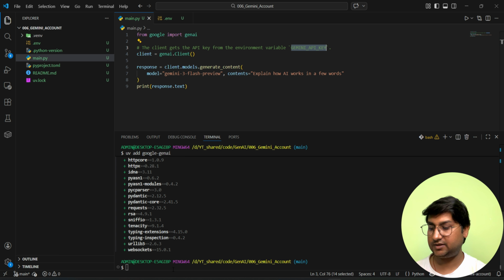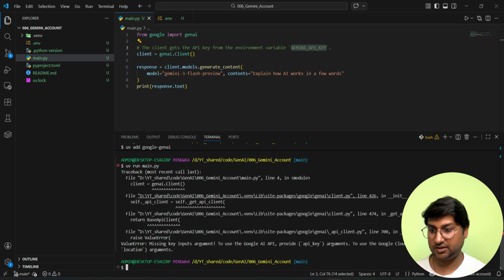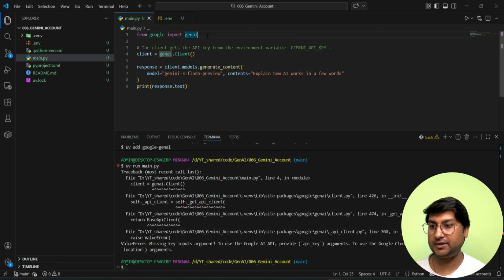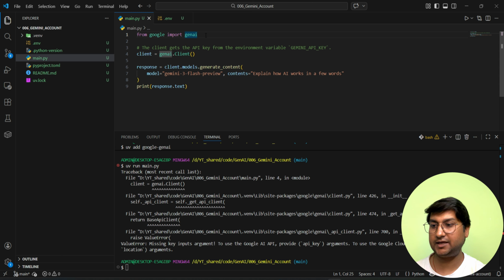Now let me run this: uv run main.py. Okay, it gives some error. What is the error? It is saying that we are not using the API key. We have successfully put the API key here, but one package is missing. To read this API key from .env, we need another package, python-dotenv.